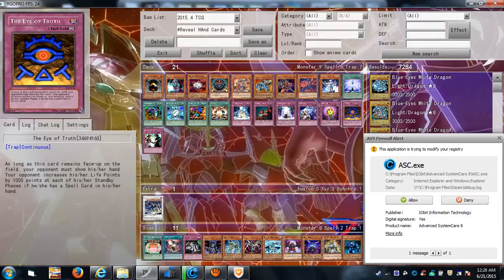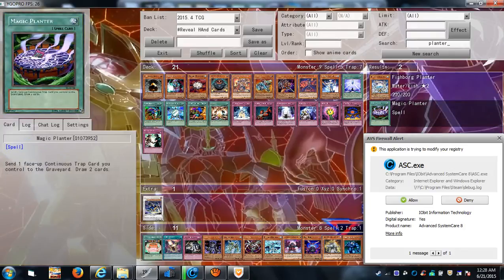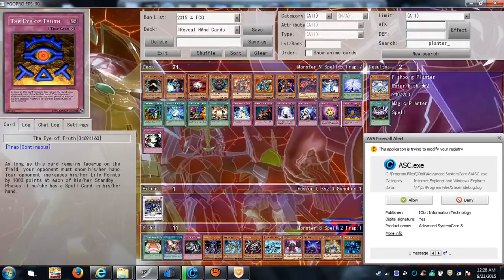Play Magic Planter. Send it to the graveyard. Draw 2 cards, and then proceed to beat face, because now you have the knowledge. You don't need any more per se. You don't need to know what the next cards they're drawing are.